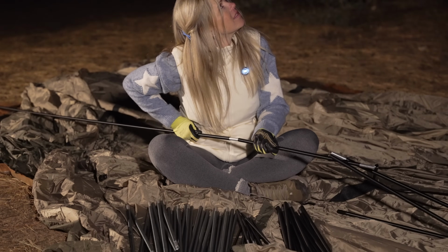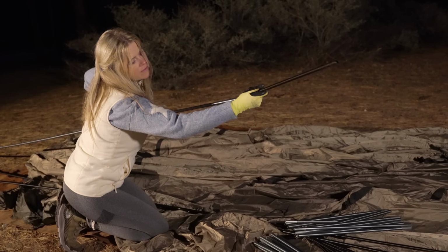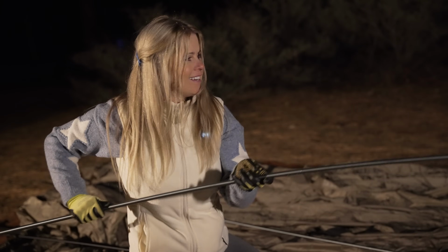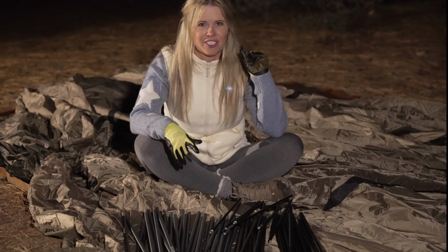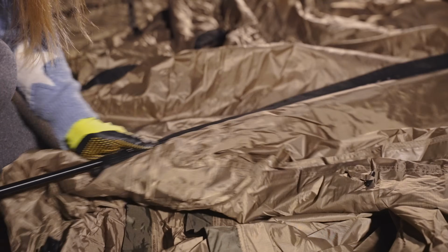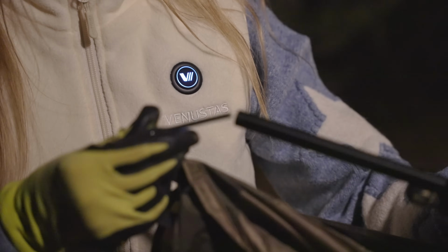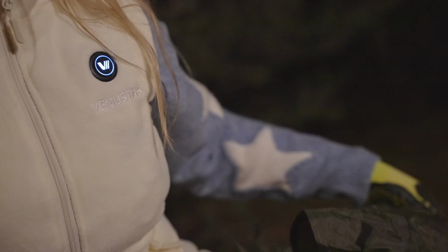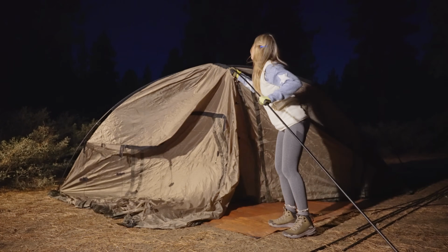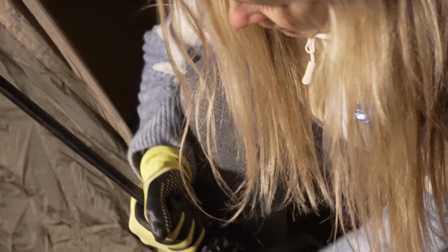I bet you can hear it. It's gonna be really windy tonight. Oh, did you hear it? Here's my prediction, guys. It's gonna snow, 100%, because the wind is picking up. I need to worry about the tent right now, not about the snow, right?